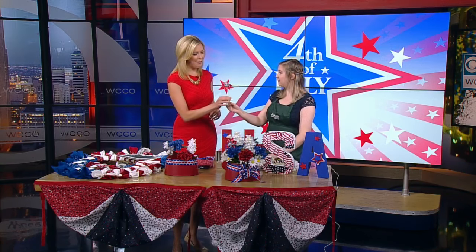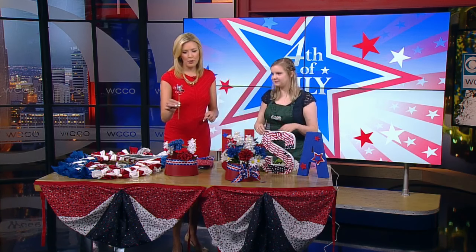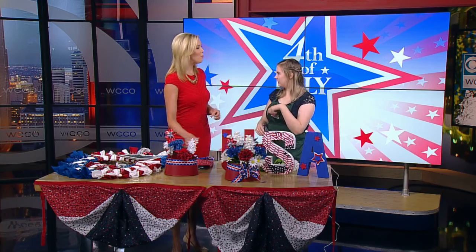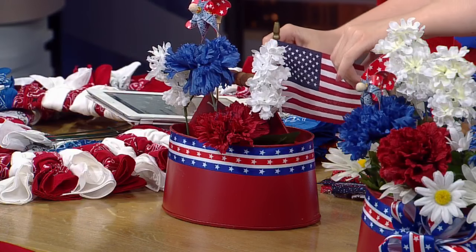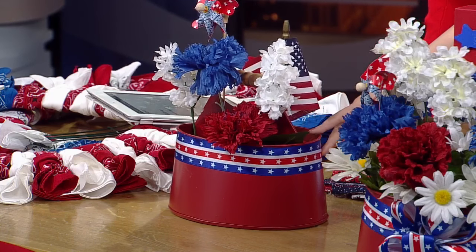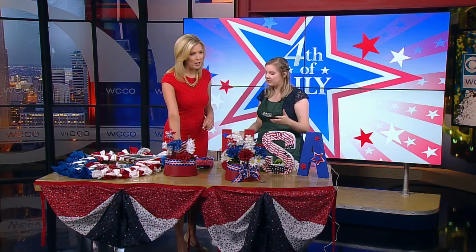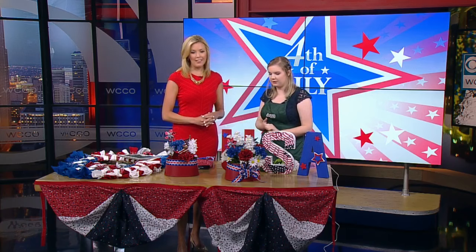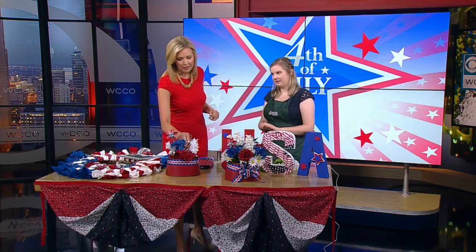We do have some nice summer pinwheels here, just to add a little bit more. Super cute, especially with the red, white, and blue going on. If they're going to be outside too, they'll spin and catch the wind. Tiny flags are also always great. And then I like to have a little bit of ribbon here as well. Is this something you just tape on or can you glue it? You can tape it, you can glue it, whichever way is going to be best for you. So super easy, and all this stuff you can get at your JoAnn Fabrics and Crafts store.